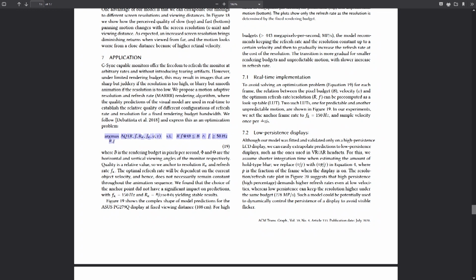Future directions for this research are that there are different types of displays that aren't necessarily variable refresh rates, so low persistence displays, such as the ones on VR headsets. The data needs to be collected for that. We also need to account for ghosting and flicker artifacts, and higher dynamic range monitors, and extending the model to also be content aware are a few major omissions that the author puts in the paper.